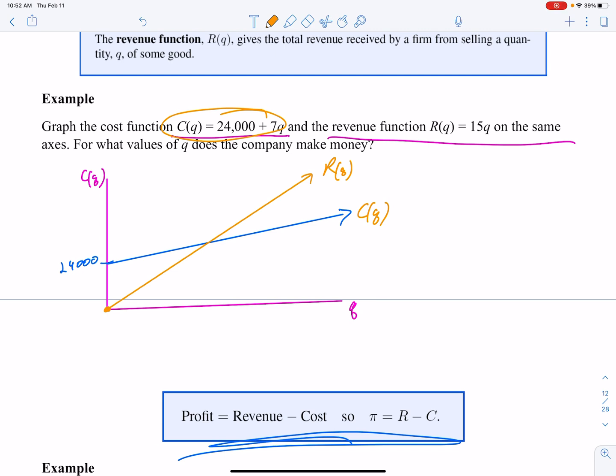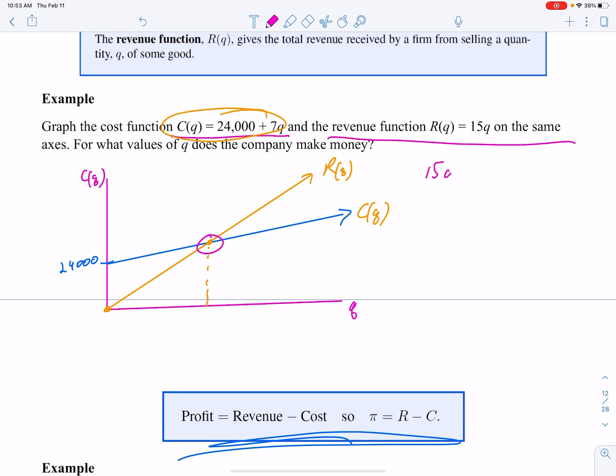So this is our revenue equation, R of Q. All right, and then they want to know for what values of Q, so these are Q down here, does the company make money? In other words, when is revenue bigger than the cost? When are they making more money than they're spending, right? So we're going to look at where this intercept is, that Q value. It's kind of hard on this graph. If we graphed it on a proper axis or used a calculator, it'd be much easier to figure out, but we can figure it out algebraically. That's where the two graphs meet, in other words, where these two equations are equal.